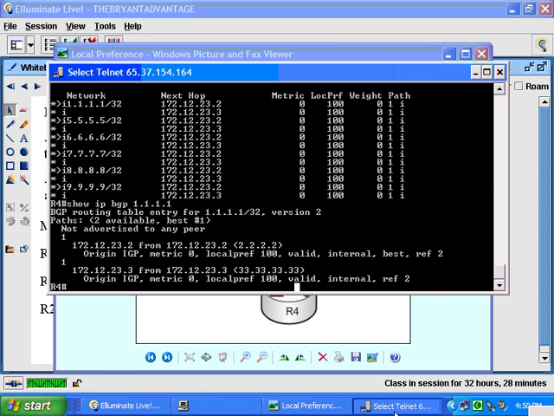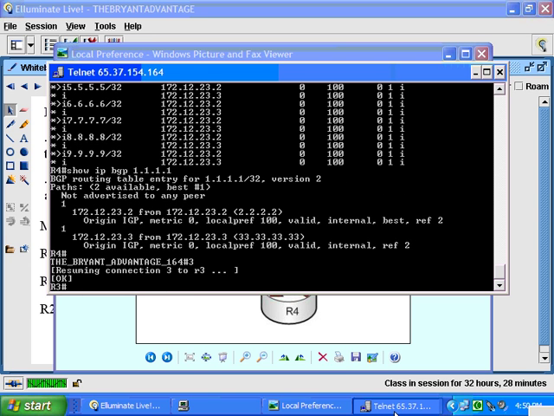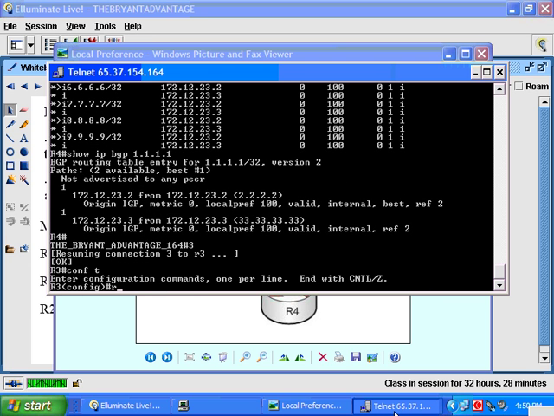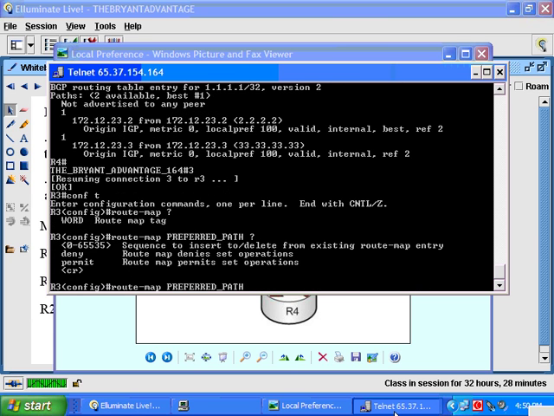We're going to go to router 3, and we need to write a route map to adjust the local preference of all routes coming in from router 1. We're not going to change the weight, we're going to change the local pref. So let's go to router 3. And here's the syntax for a route map. You simply start with the route-map command. Then you've got to give it a name. You do not have to give it as long a name as I do, but you should give it some kind of intuitive name.